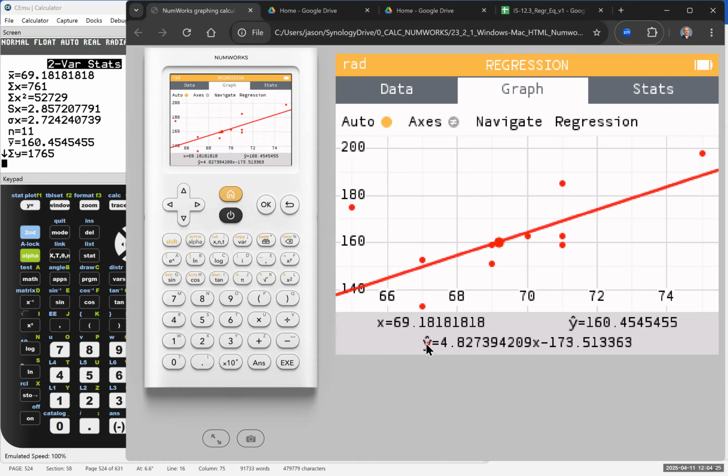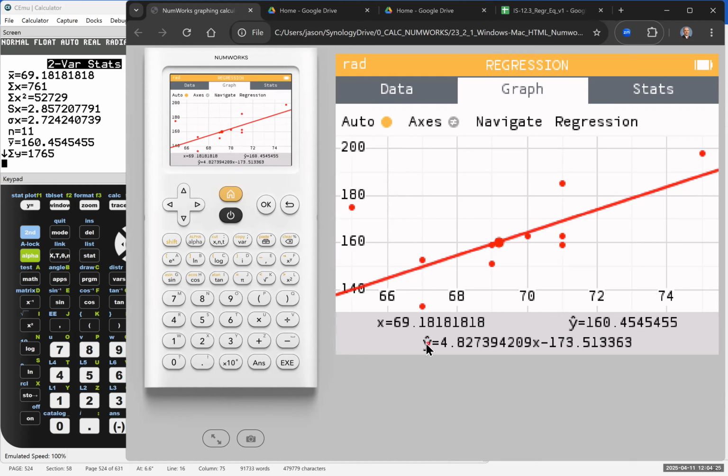So we'll come back over, and to do that, we want to go to Stat, go to the Calc menu, and we want the fourth option down, which is LinReg ax plus b. So I'll hit enter, and the X list, okay, that's our list of X values. That's our third exam scores in list one. Y list, our final scores, that's our Y list.